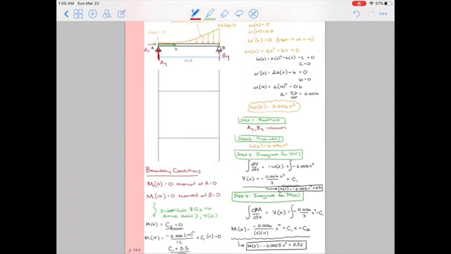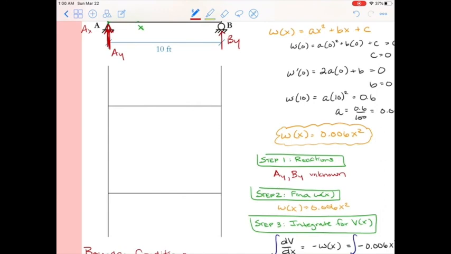And finally, our goal was to plot this along the length for all these forces, so that we can know what the maximum and minimum are at any point along the length. So here we go. I plug in V of 0. V of 0 gives me 0.5. V of 10 gives me negative 1.5. If I plug in 10 into my V of x equation, I would get negative 1.5. And it's a cubic function between them. It looks something like this. I add my positive and negative shear sign convention elements, and I'm complete.